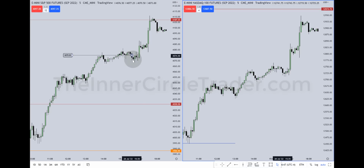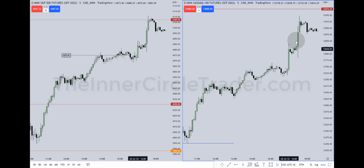Order block. 3 consecutive down close candles prior to the up move. Fair value gap. Hammers it here. Rallies. And that fulfills that final move to 4107 and a quarter. On NASDAQ, similar fashion, we had a drop down into the fair value gap here. Sell side liquidity taken, rallied, and just fell short.